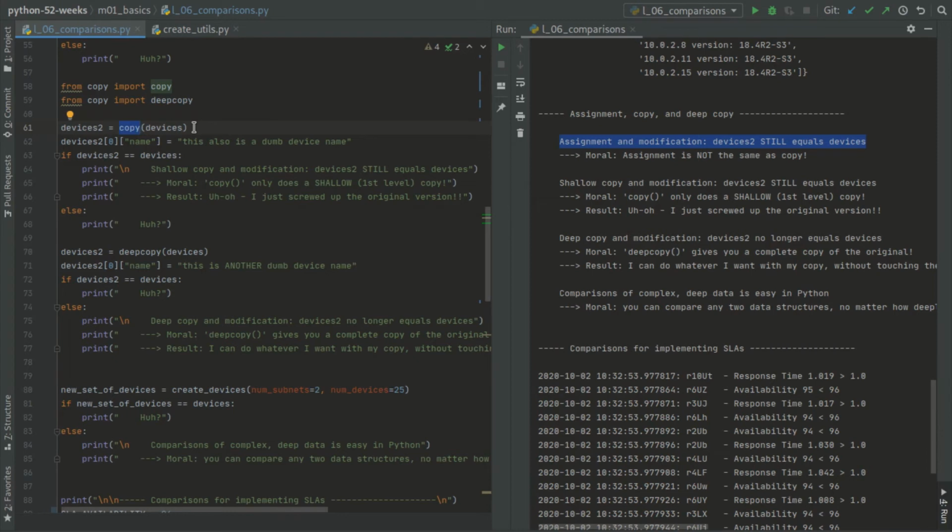When you use the copy function, what actually happens is a shallow copy. A shallow copy only copies the first layer of stuff. If you have a 5 times 5-way nested data structure, in other words, a dictionary of lists of dictionaries of lists of dictionaries, then it is only going to make a copy of the very first level, that first dictionary that I mentioned, and it's going to leave everything else the same.